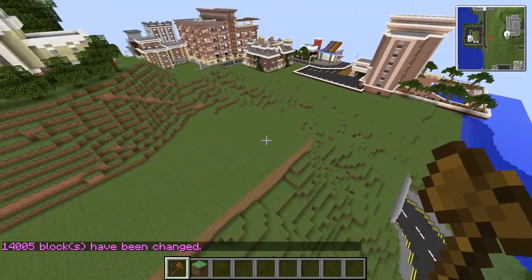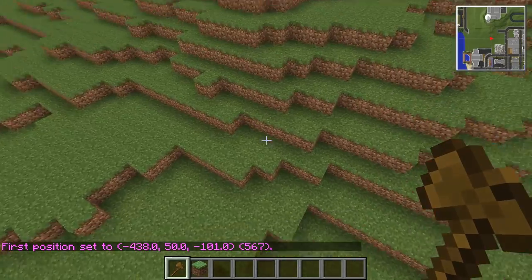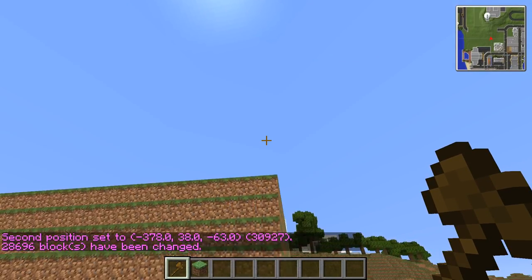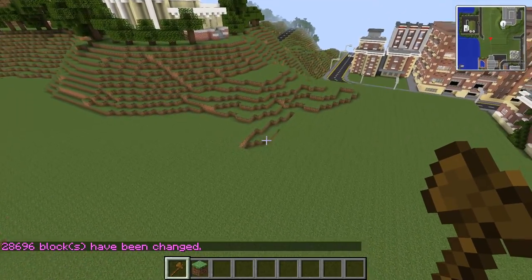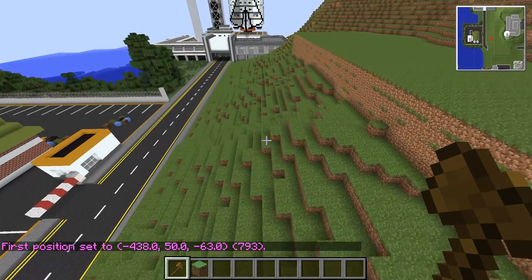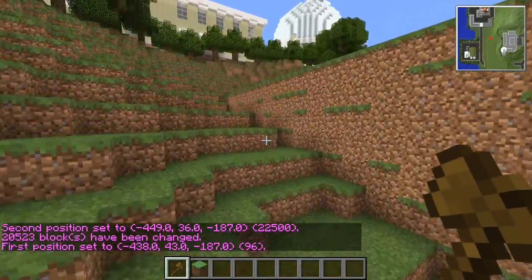That can probably go out a little bit or be a bit wider, but we're just getting ourselves a start. Same as over here — grab this one, go way over here, probably to around about here is what I'm thinking, and we'll go again to y 51. Set grass, so we've got the platform out the front here. I think I could pull this out a little bit further — go from there, probably to where I'm standing now. Going down to there, set grass and square that off.